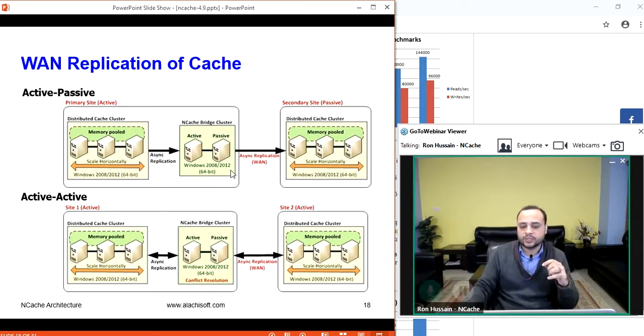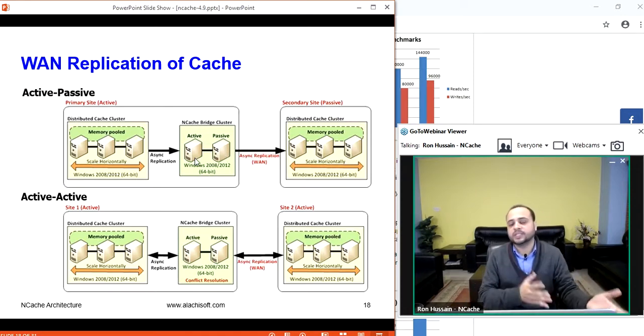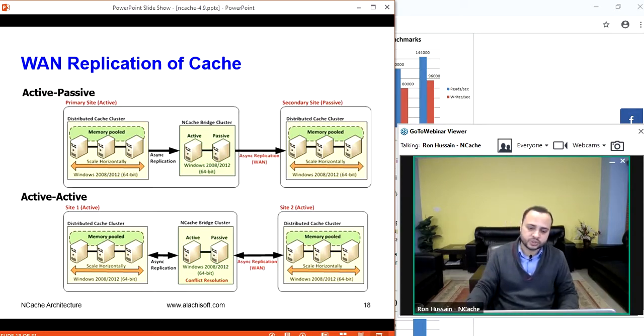And bridge is a queue. It's an active passive queue, so it takes data here, and then that's also backed up. So you can have separate servers hosting the active queue and the backup for bridge as well. So it's a bridge between these 2 environments, and your cache data can be transferred from one data center to another.